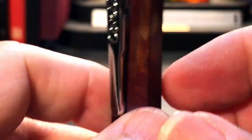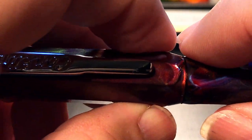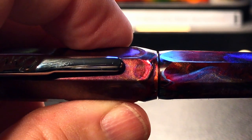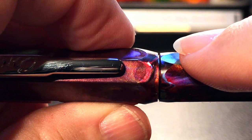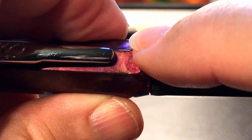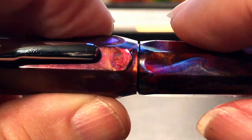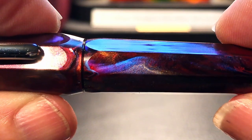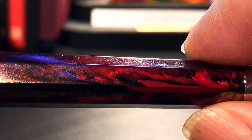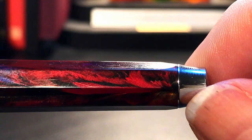The cap is straight until we get to the end, where it is tapered down to the barrel. It gives the look of a pencil that has been in a sharpener. I like it. The barrel tapers up in the same pencil sharpener fashion, and the eight-sided faceted barrel tapers away until another smooth taper ends in a concave tapered metal end finial, which is also the piston knob.